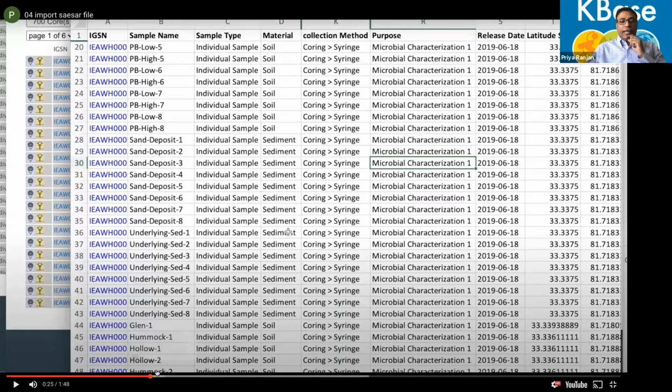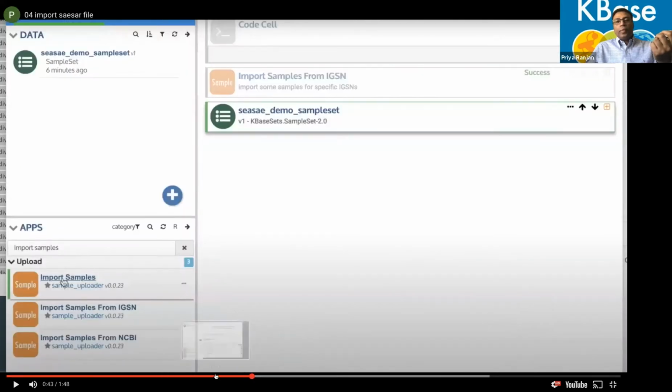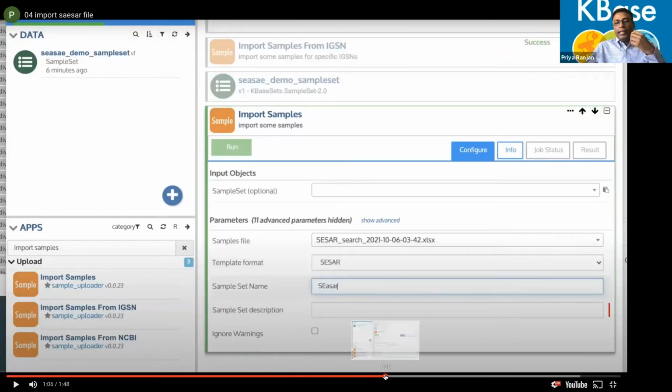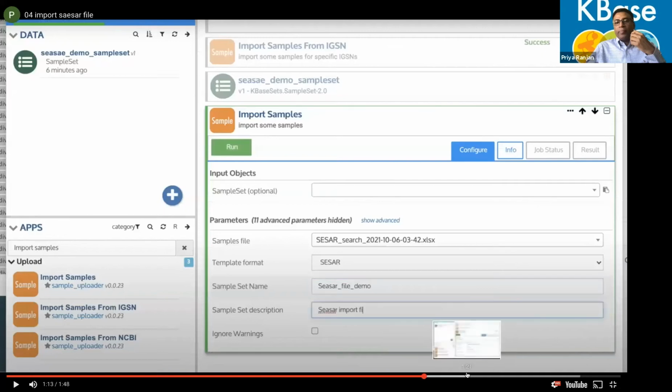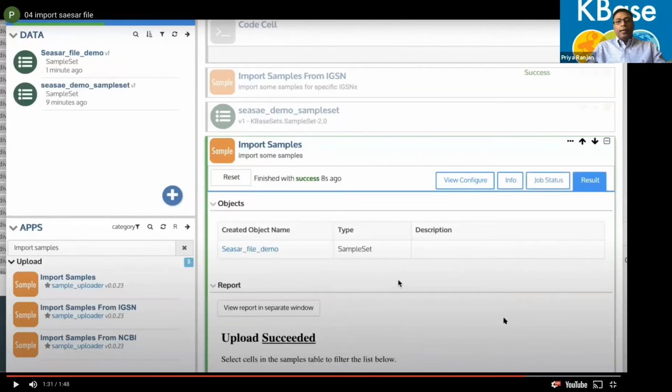In this case, you can see this is the format that is downloaded from SESAR. These are the standard fields that KBase expects from a SESAR format. Once you bring this file, you can upload it into KBase. You can select the SESAR format and give it a name, again, a sample set name, and it will create a sample set.